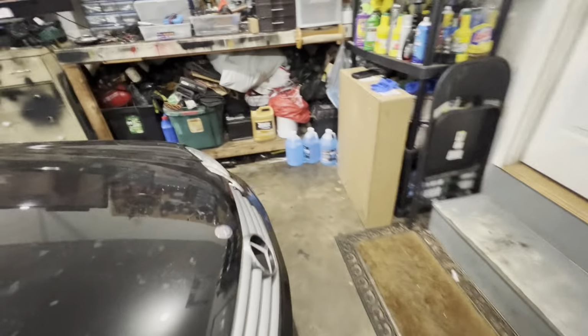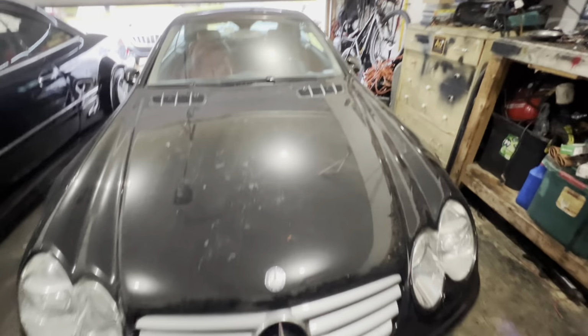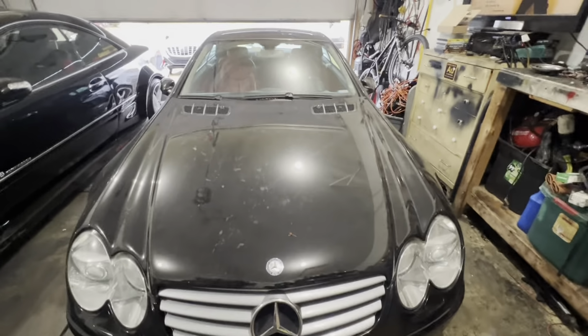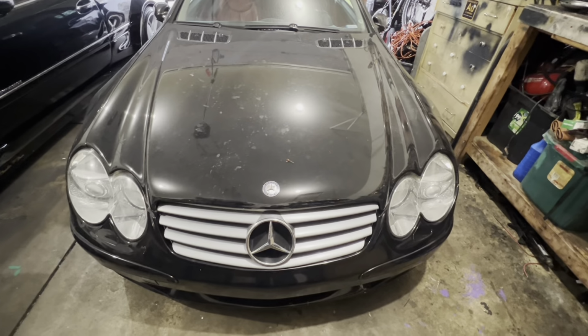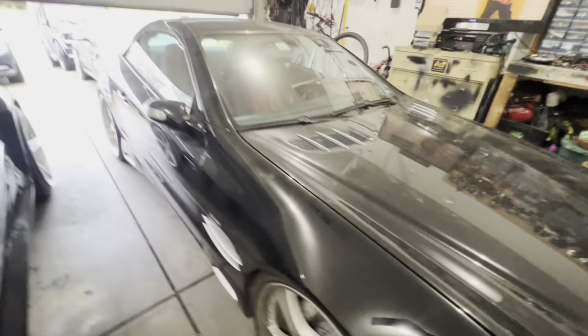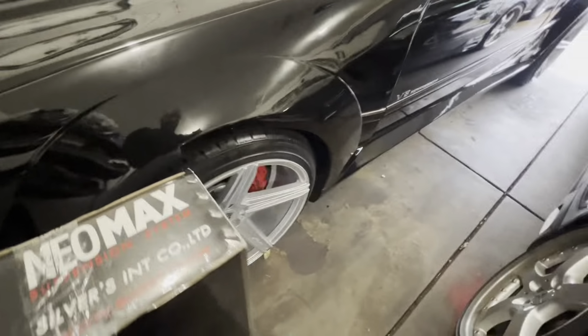It also has the Lorinzer kit on it. You can see here, that includes the side skirts, the front bumper, the rear bumper, and the pipes, or the tips. Maybe the whole exhaust, I'm not sure about the mufflers, but I know at least the Lorinzer tips, so those are nice. This is a very nice car. It just needs to get the suspension fixed, well, not fixed, but replaced with adjustable coilovers.